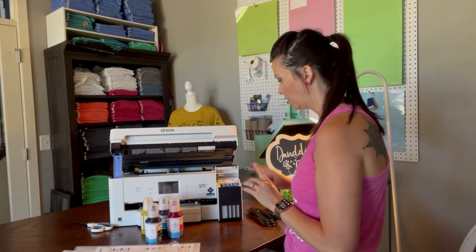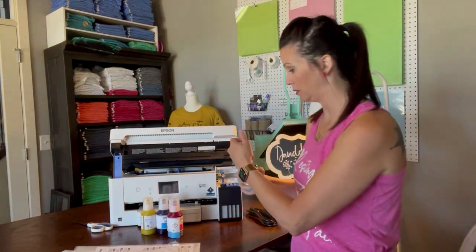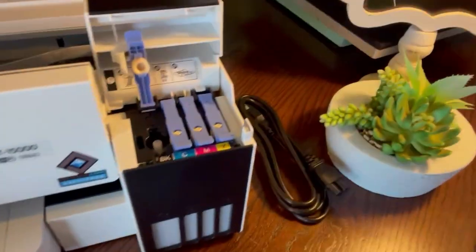Tamara did tell me that these are not exactly the right size. These are meant for a larger printer. So we're going to try, and I hope it works and I don't have to go get a needle and a syringe and syringe it in, because that doesn't sound very fun. But let's just start with the black. I have done this before on my smaller printer, so I'm not super nervous about doing it. I'm going to zoom in here for a second. Let me grab my camera and show you. Do you see how it has, oh, camera.